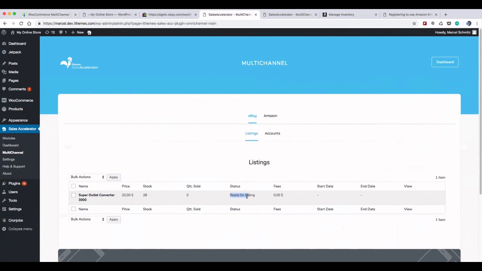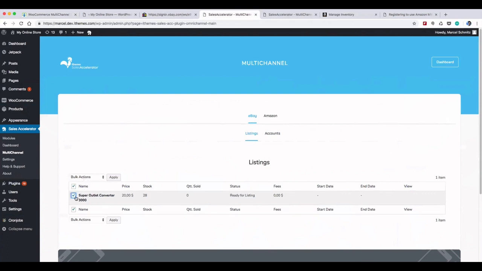Now, see the status over here. It says ready for listing, and this means it isn't listed already, or we didn't tell eBay or WooCommerce to go to eBay and list this product. It is only marked to be ready for listing. So what you would be doing is going through all the products you want to list, marking them as listed, and preparing the whole list of products first. Then you would go to this listing page and choose one of these options over here.